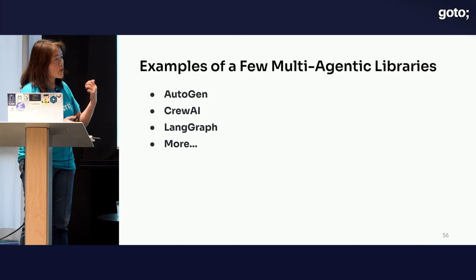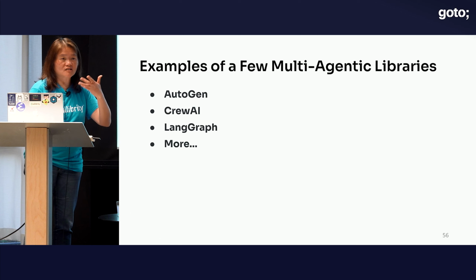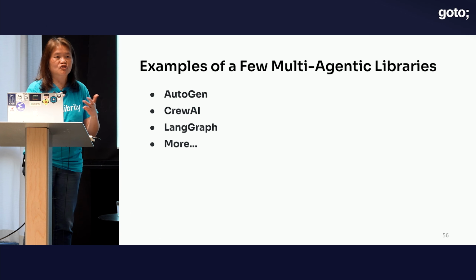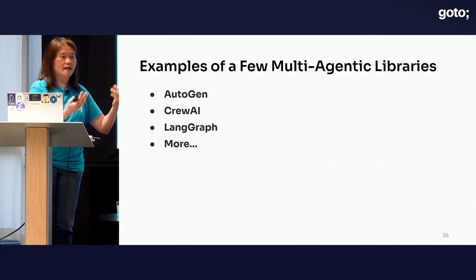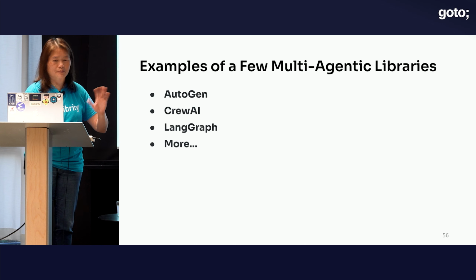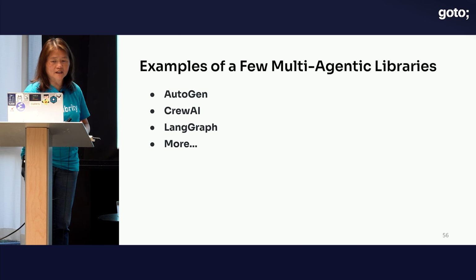So Crew AI seems to be quite good, and to me it seems a bit more intuitive in my opinion. And there's also LangGraph, which is from the LangChain family. If you're already using LangChain, LangGraph is something you can consider, and plus it also supports graph theory. So if you're into using DAGs, the graph, then you may find it can help you do multi-agentic implementations. But if you're not as familiar with graphs, it might take a bit of time. And then there's also AutoGen from Microsoft, an open source library that seems to be quite popular as well. There are other ones too, but these three seem to be the major agentic libraries.